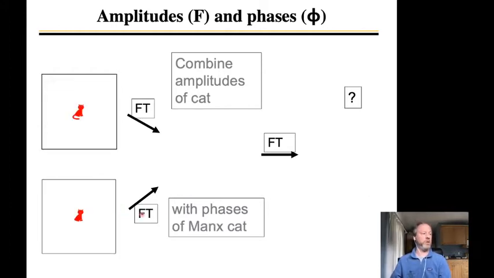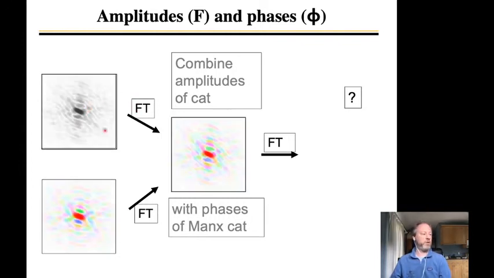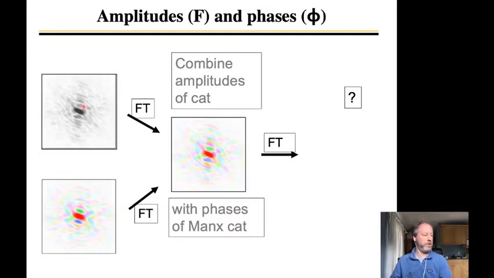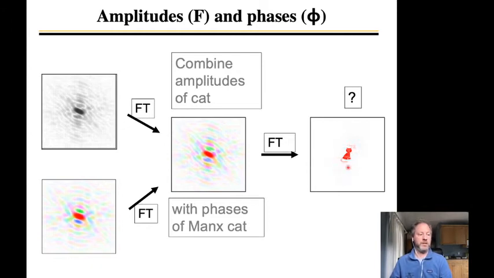And that's illustrated really well here. What if we have the amplitudes of the cat, but we multiply it by the phases of the tailless cat, the Manx cat? So what happens if we do that? Now, these two are pretty similar in terms of their amplitudes and the phases. So what do we get? Well, we get a cat, but look, there's a ghost tail here. And what that's saying is we didn't correctly model the tail using the Manx cat. So what we then do is plug this tail into our model, and then we can go through and get the Fourier transform. So it's an iterative process.